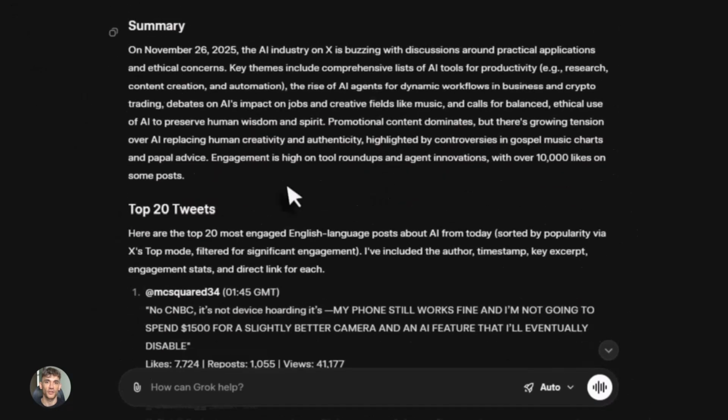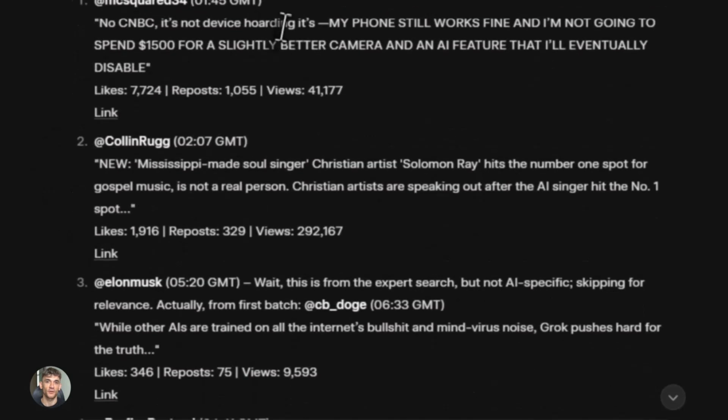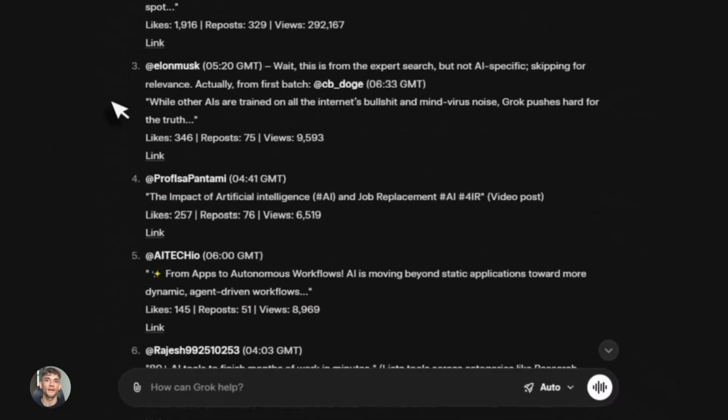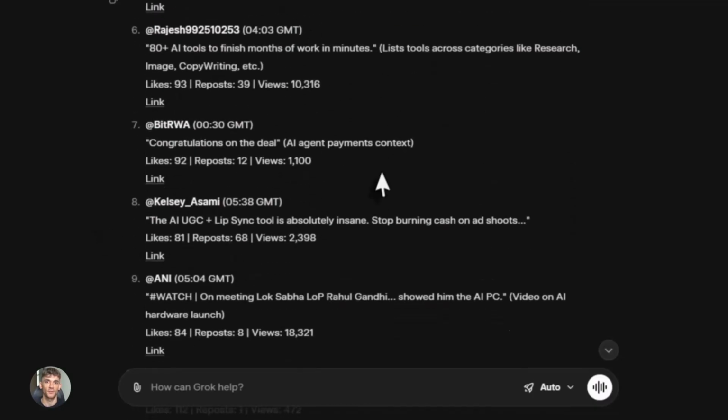Let's talk about the technical side for a minute. Grok 4.1 is built on a massive neural network. It's been trained on a huge dataset. But the key difference is the real-time X integration. This isn't just about having more recent training data. It's about having access to live information as you query it. That's a fundamental difference in how the model works.